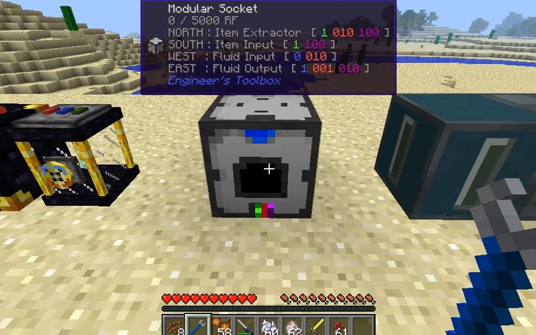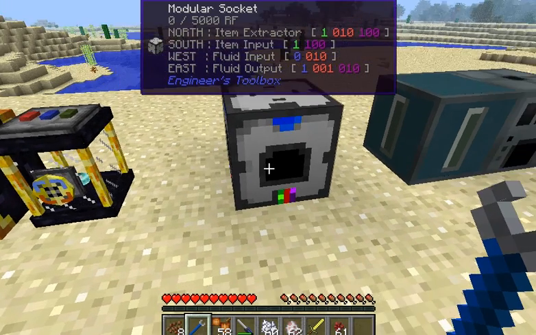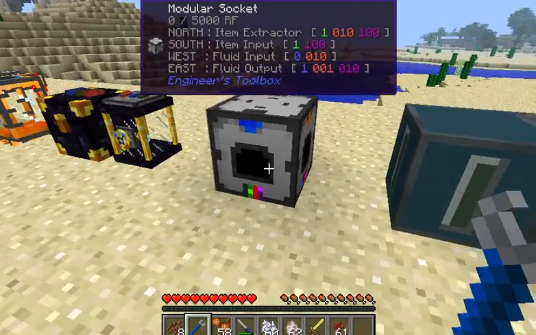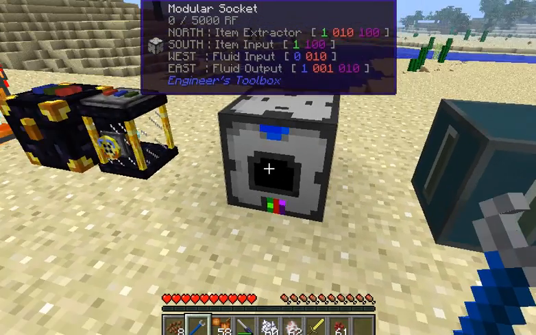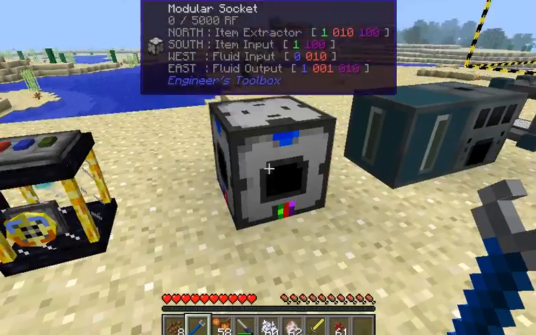Here you go. So here you see all the modules on each side of the socket, with the item stack, the internal item storage, internal tank storage, redstone latch, and redstone control, I think, for the last one. So it's like green for item storage, blue for internal tanks, red for latch, and purple for control.